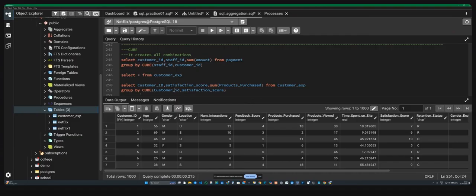The case of customer ID, and satisfaction score is also capitalized, S caps, score caps.